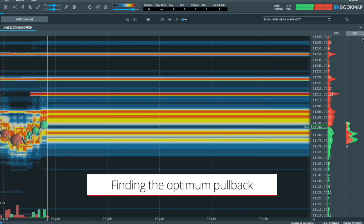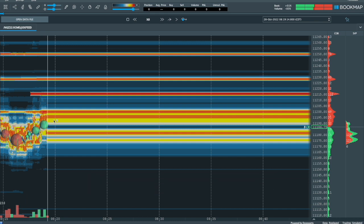The number one reason I use Bookmap is to see where we're going. I can see the objectives — we have 11 to 50, 11 to 30, 11 to 15, and over here sort of 11 to 100. So we want to penetrate this level, this, this — we want to keep going. We're on a roll upwards.